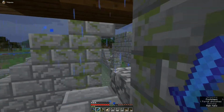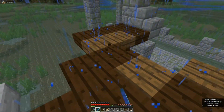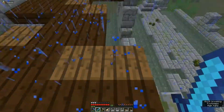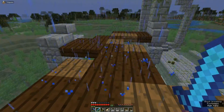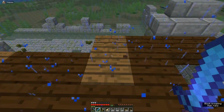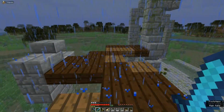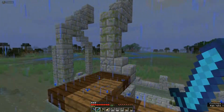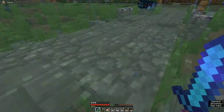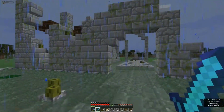put in. I put in some damp and rotting wood on the second floor. Got some dark oak and some spruce in here. I put the spruce in order to accentuate the dark oak. Because if I just put in dark oak, it doesn't look wet enough. So it has to have something to contrast against. So that's why I put in the spruce, so that way it looks a little bit better. So, yeah, this is looking fantastic. I'm loving this. Put in some more of these sea pickles on the surface and around on the wall.